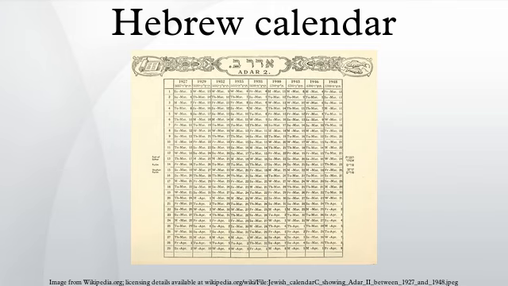The daytime hours are often divided into shaot zmaniyot, or halakhic hours, by taking the time between sunrise and sunset or between dawn and nightfall and dividing it into 12 equal hours. The nighttime hours are similarly divided into 12 equal portions, albeit a different amount of time than the hours of the daytime. The earliest and latest times for Jewish services, the latest time to eat chametz on the day before Passover and many other rules are based on shaot zmaniyot.